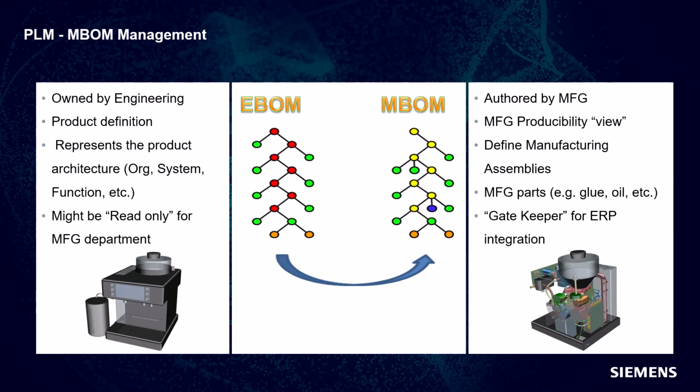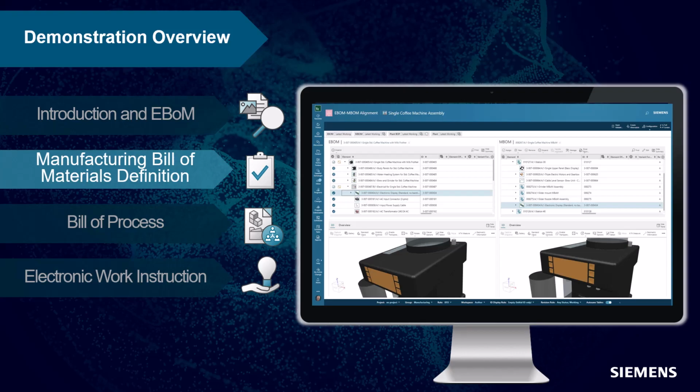On the right you see the MBoM. This is made up using the components from the EBOM but is typically broken down into the way the product would be produced. It may also include consumables used during manufacturing processes or jigs that are required. The MBoM is typically what an ERP system needs to ensure that all the components or sub-assemblies are in place to produce the product. The MBoM will be owned by manufacturing so they can structure the information the way they want.